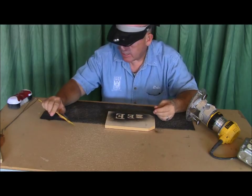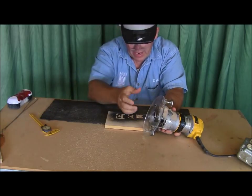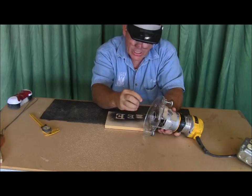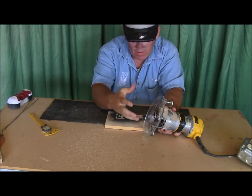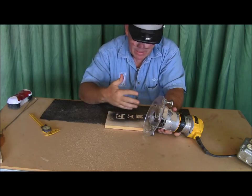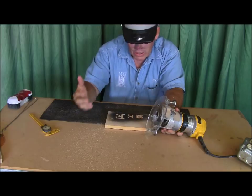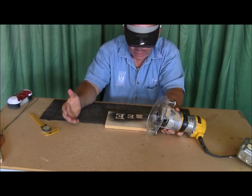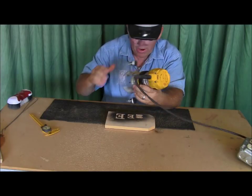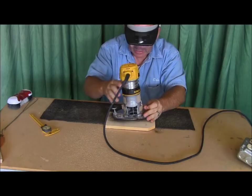It's right at 200 thousandths. Now, the other factor that you have to think about is as this gets sharpened, that dimension might change. It might get a little fatter, it might get a little narrower, because when we sharpen them, we generally do them by hand. So that may change a little bit on the depth. And that's why, guys, I always go by the width of the cut. I don't really go by the depth. But what I'm going to do is leave it right where it is right now and see if it's set about right for me to cut this next cutter.